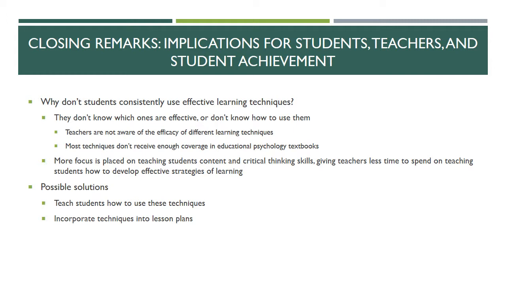What are some possible ways to solve this problem? One way is to train students in the classroom on how to use effective learning techniques. It would not take that much time away from teaching content and would be beneficial in the long run if techniques are consistently taught across multiple content areas. Another way to solve this problem is for teachers to incorporate learning techniques into their lesson plans. It is obvious that many students are not using effective learning techniques, but could use the more effective techniques without much effort, so teachers should be encouraged to more consistently and explicitly train students to use learning techniques as they are engaged in pursuing various instructional and learning goals.